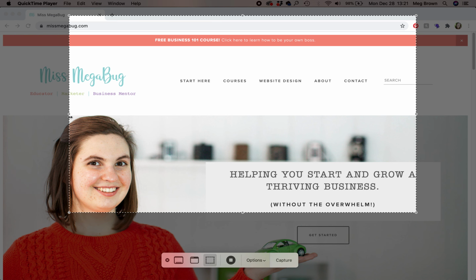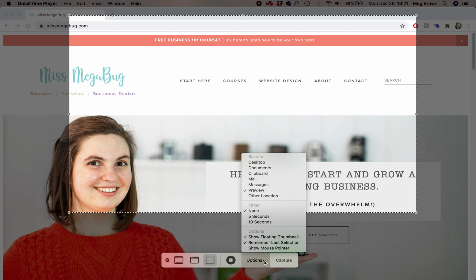So once you get that situated, you're going to head on down to Options here, and you can choose where you want your file to save. I usually have it saved on my desktop just so it's easier to find, and you'll have your timer here, which I don't use, and then underneath you'll see microphone. You're not seeing it right now because I'm currently recording, but you'll see a section like this. It'll say microphone, and it will have you choose your internal microphone, or if you have an external microphone hooked up, that's where you would select it.